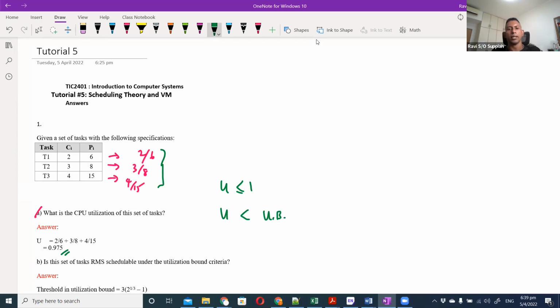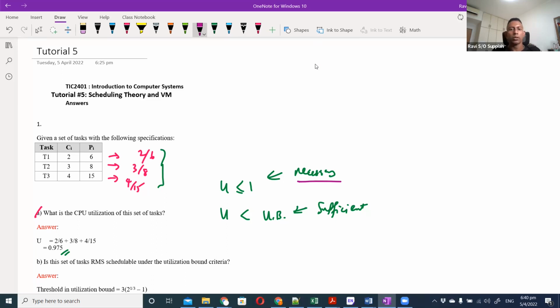The first is a necessary condition, and the second is a sufficient condition. Right now in part A, we satisfy the necessary condition, so the bare minimum is fulfilled, but we can't say for sure yet. If it satisfies the sufficient condition, then we can say for sure that it is schedulable.